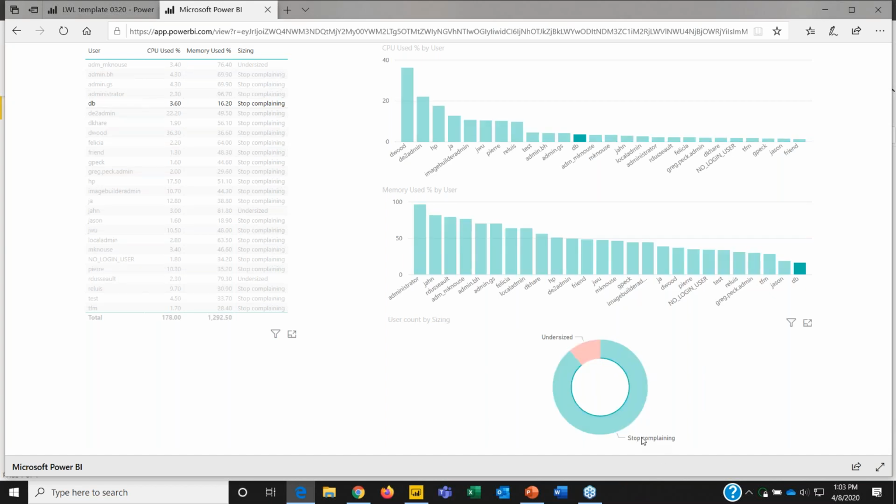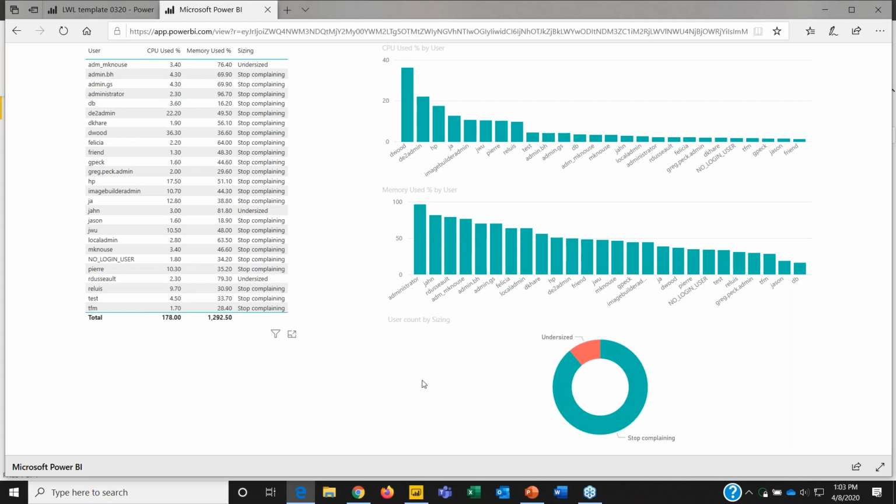It's part of the stop complaining group, and is actually the one using the least memory and average CPU. And that's it. I know we're over time, so we'll wrap up here, and let's see if we have any remaining questions we need to address.